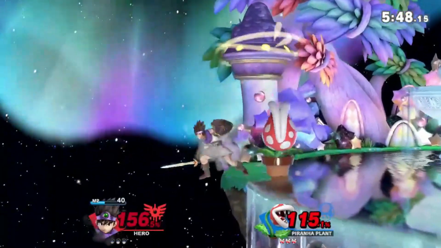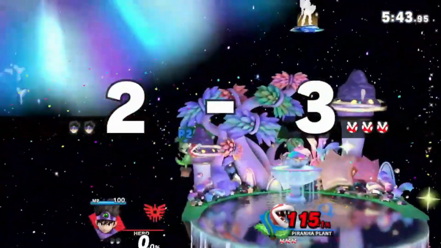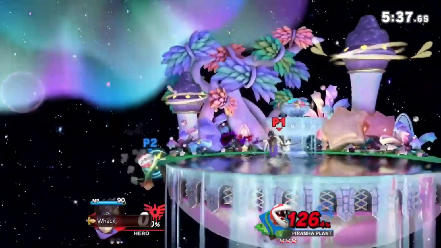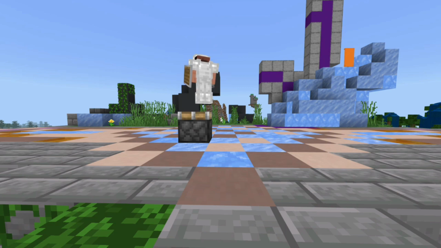For his down throw, he'll put you in place and bury you with a shovel, putting you in a buried state that you could probably mash out of pretty easily. Then for his up throw, he's going to put you on a piston and launch you upward. This would probably be a kill throw. His down throw, the shovel, would that be his combo throw? Probably his combo throw would be up throw. I think up throw.